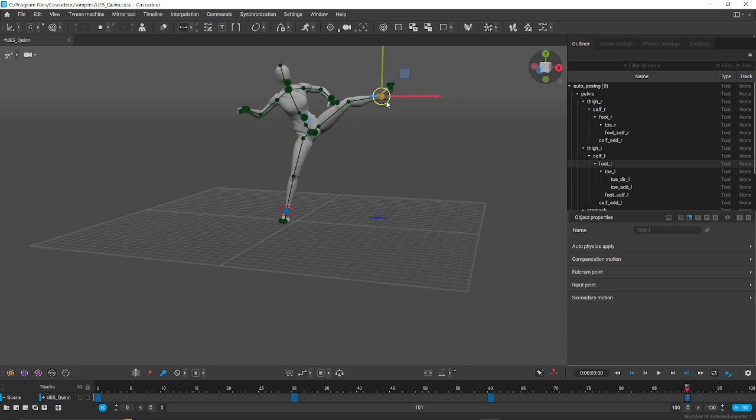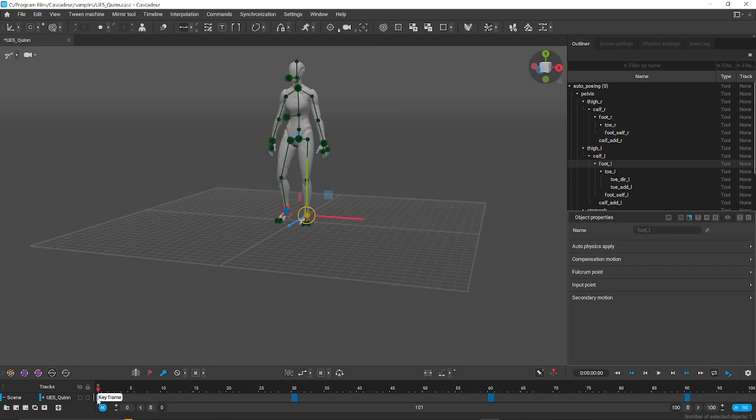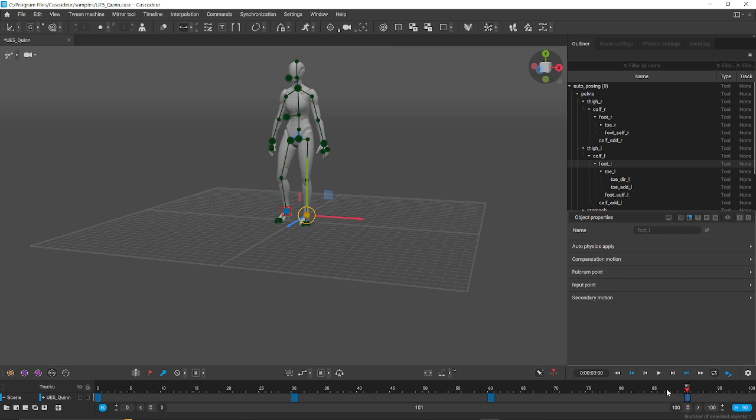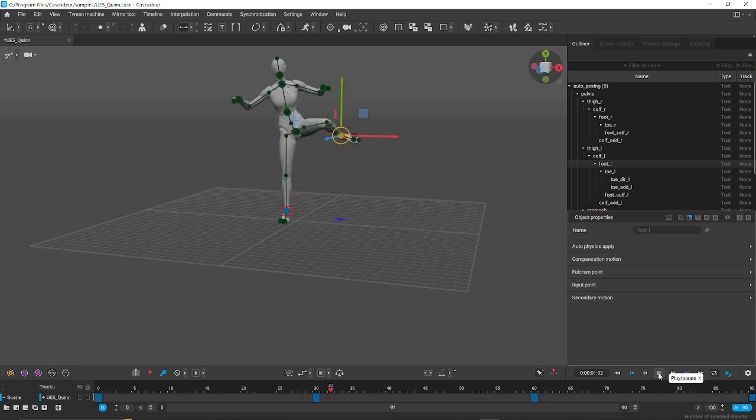And what we're going to do is come back to frame number 1, because we want her to be in this same position at the end of the sequence. And we'll press the middle mouse button, hold it down, and drag all the way to 90, and then let it go. We'll go down here to the bottom right, click on this, and now we have 90 frames. Let's just take a quick look, and all you're going to see is the different positions.